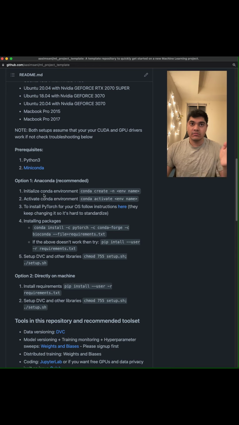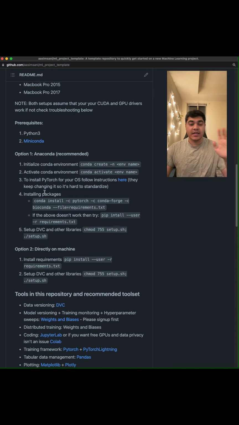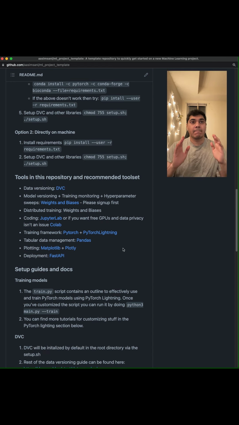First and foremost, the installation is simple, straightforward. Anaconda or Pip, take your poison, go nuts with it. I use Miniconda for most of my projects because it just makes development easier, and then I package stuff with Pip. The toolset here starts off with data versioning, specifically Data Version Control. One of the most robust and easy to set up tools I've seen out there for data versioning, and something that saved me a lot of pain in manual versioning altogether. You can check out how it works in the instructions below. It initializes right away with the scripts I've written above.